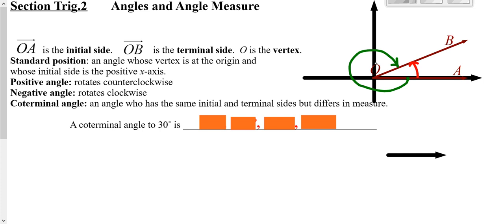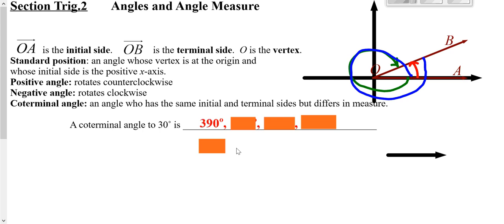So we also have coterminal angles. A coterminal angle is another angle that would be at that same location but goes around more than once to get to it. So if the red was 30 degrees like we have over here, and it went all the way around and then it went 30 degrees, then that would be 390. The blue to go around once would be 360 degrees plus that extra 30 to get back to where we started would be 390.